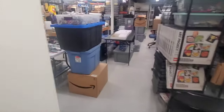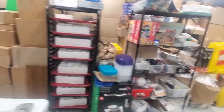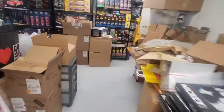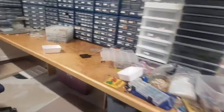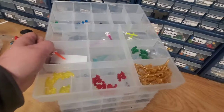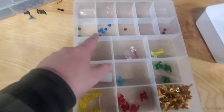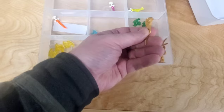Ben did get more figures put away and a couple other things as well that he just uploaded with some figures. So we're full up on figures again. And then he was also working on something else over here. We'll go take a look. Around the corner. And he's basically been going through accessories and creating a file to upload accessories. And so we have all these trays of accessories ready to go up. So all sorts of different things like swords, printed tiles, other weapons like these Ninjago staves.